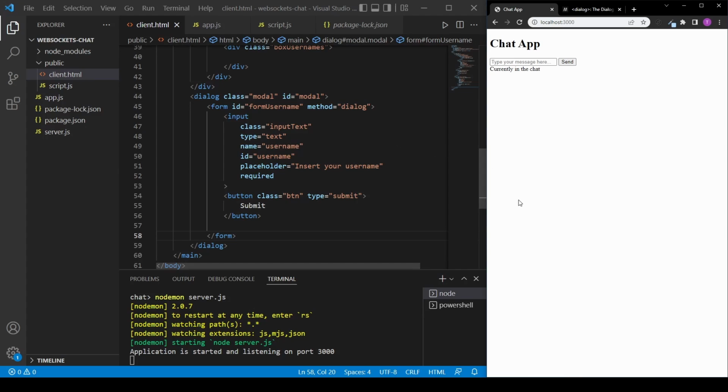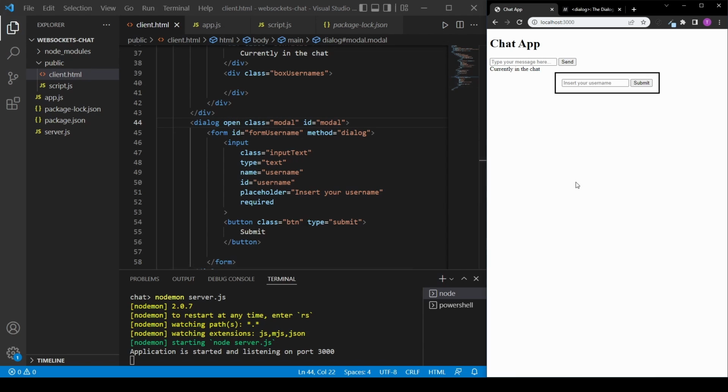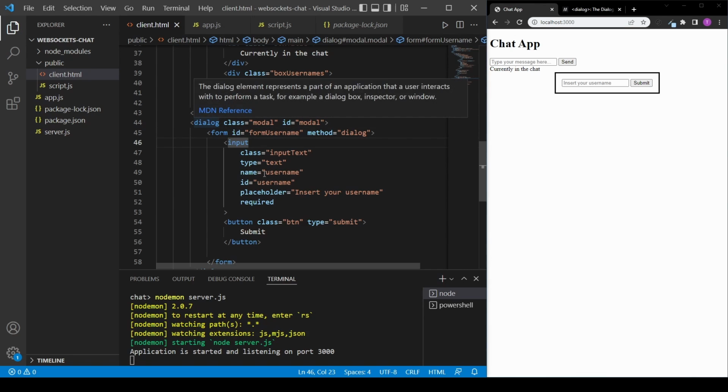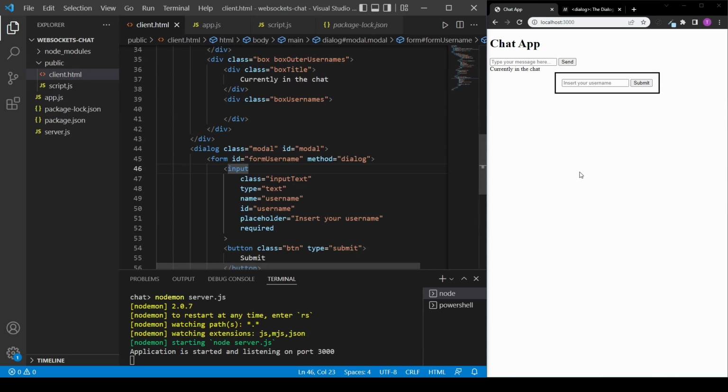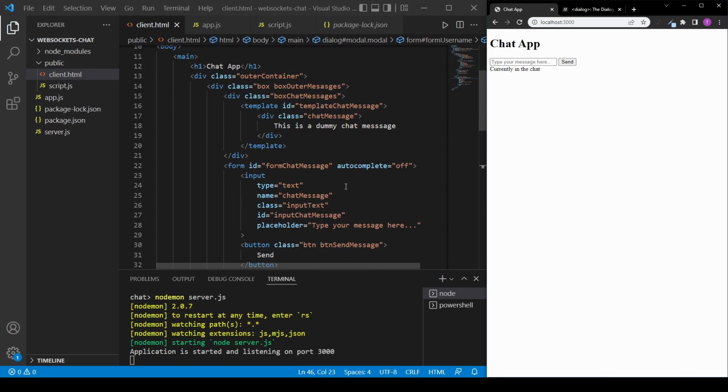Let's save, let's refresh here. And currently we don't see this dialog. So we could see it if we just set here open, then we would get a pop-up. However, this would not be grayed out. We will actually open this model with an open model method on this dialog inside our JavaScript code. But okay, for now we have the basic HTML ready without any styles yet, but we will get to that later.